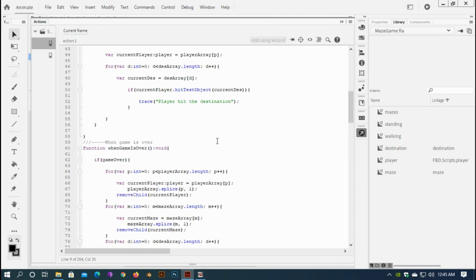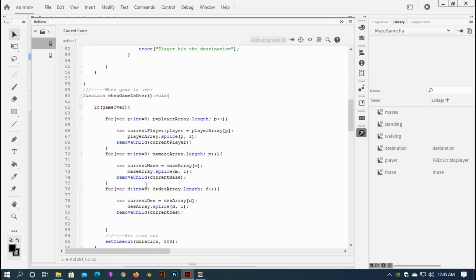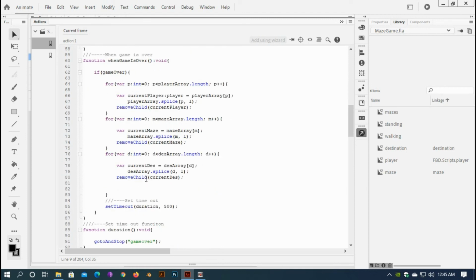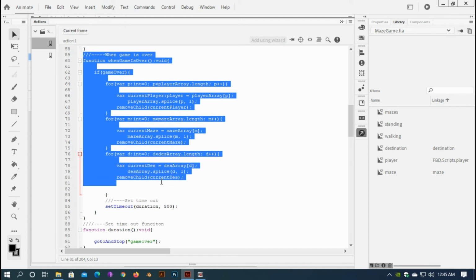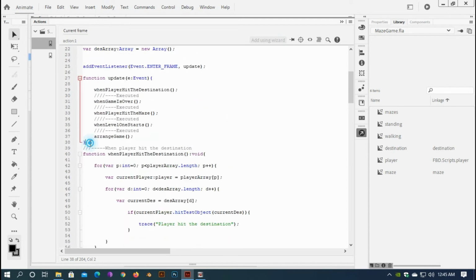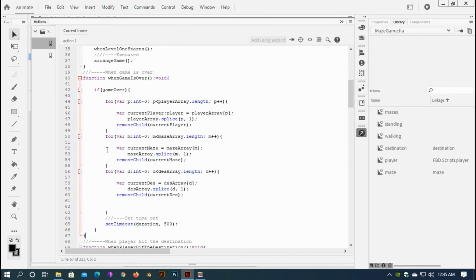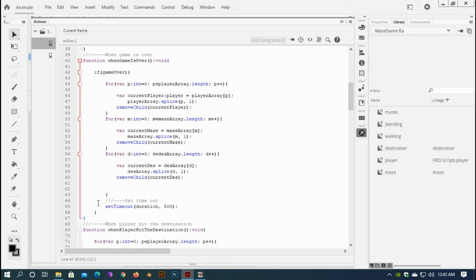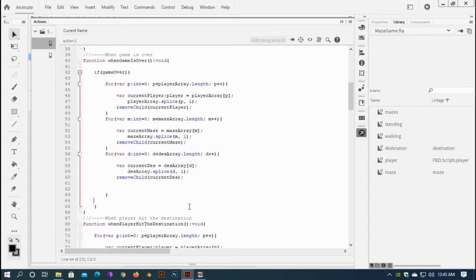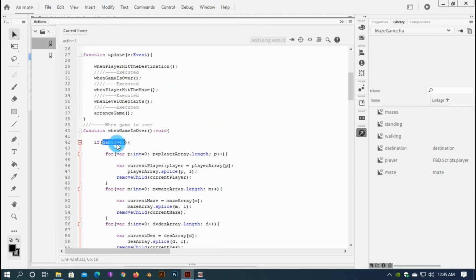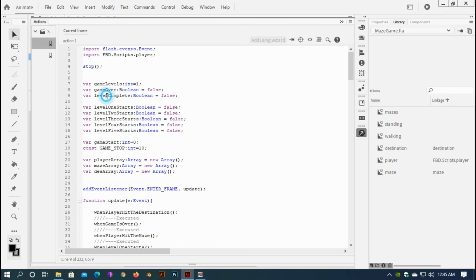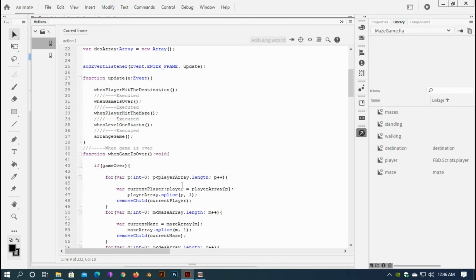And I'll copy the same code here and paste it here and get rid of this set timeout function, and here I'll replace it saying level complete.